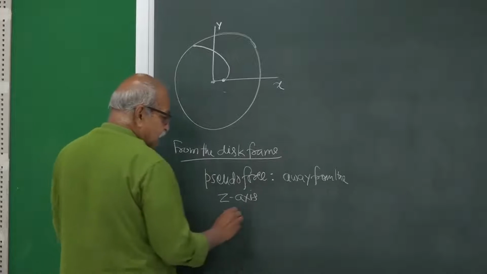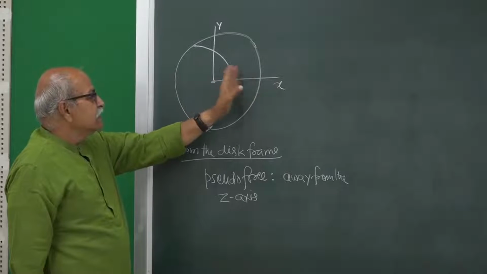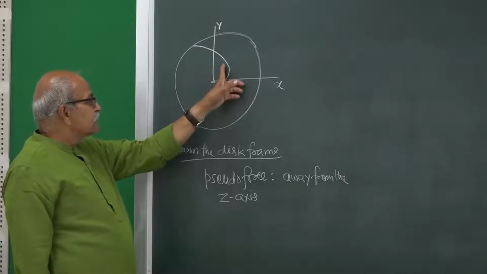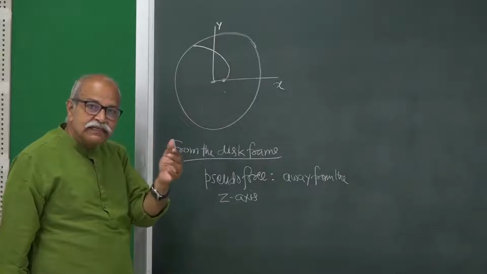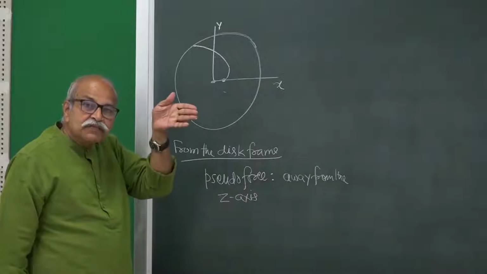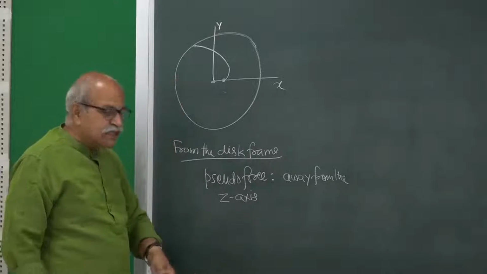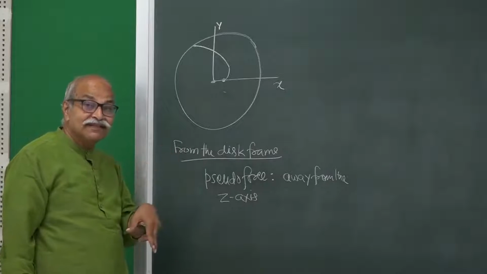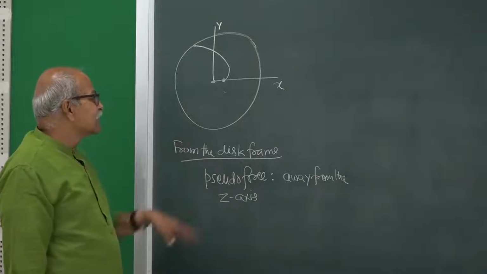So, this is one, and then it is not only going away from the z axis, it is also turning. So, when it is here, it turns this way, when it is here, it turns this way, and the direction of velocity is rotated only when you have a component of force perpendicular to the velocity. If you do not have that component, speed will increase or decrease. So, if you have a component which is perpendicular to the velocity, then that component will turn the direction of the velocity, and here it is turning.